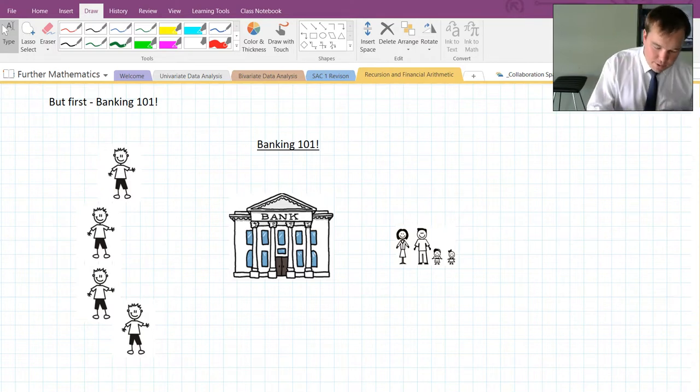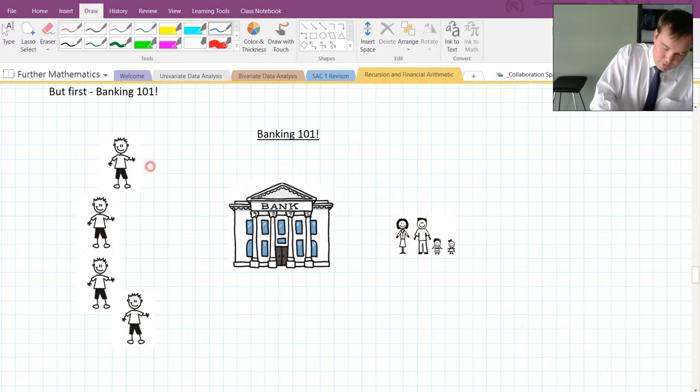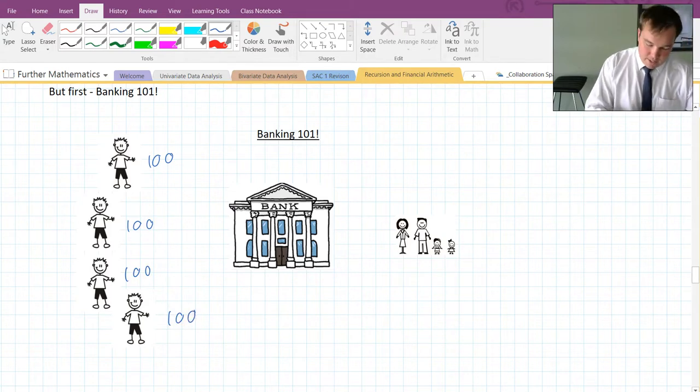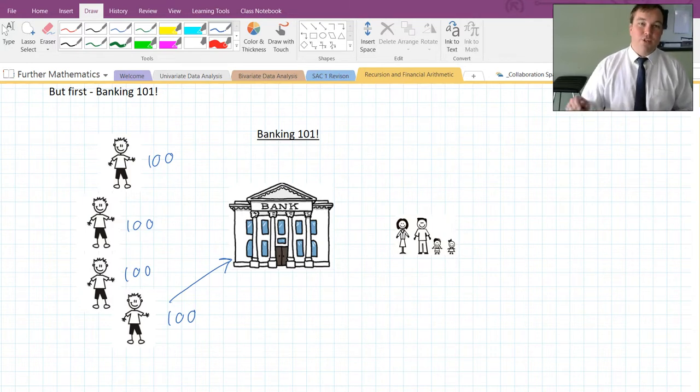And let me explain. So some of you will be lucky enough to have a deposit. And let's say each of you has $100. What you do is you put that $100 in the bank. Now, if you think about it, what the bank does is the bank keeps your $100 safe, allows you to access it any time you want. And what do they charge for this service of allowing you to access the money whenever you want and keeping it safe for you? Well, the amazing thing is they don't charge you, they pay you to keep your own money safe. How crazy is that?